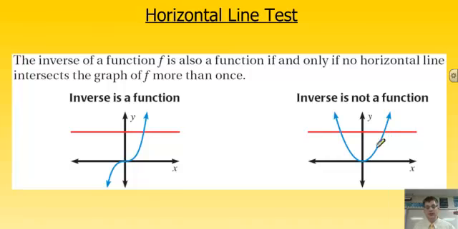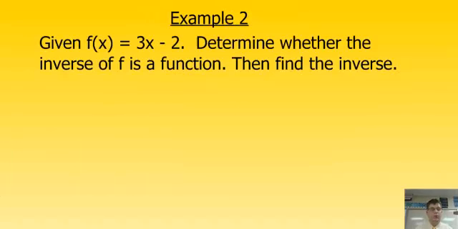The inverse is not going to be a function because the horizontal line test shows that it's going to be crossing twice. And we know that because the inverse, which we saw earlier, looks kind of like this. The inverse is not a function because it would fail the vertical line test. But to save ourselves time, instead of having to graph out the inverse and do the vertical line test, we could just do the horizontal line test with the original function.